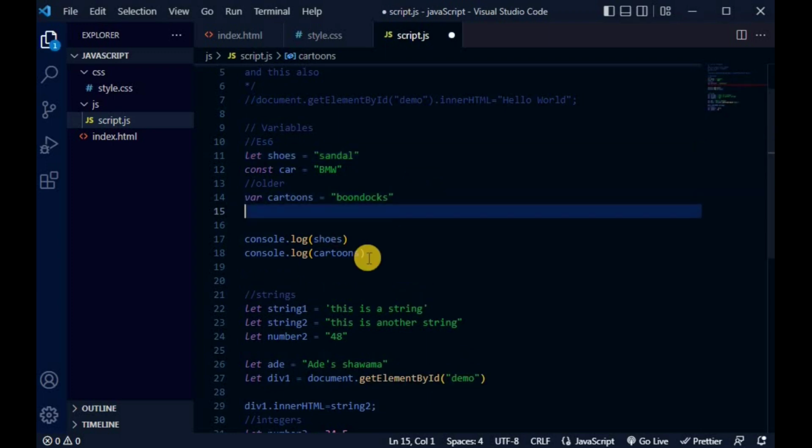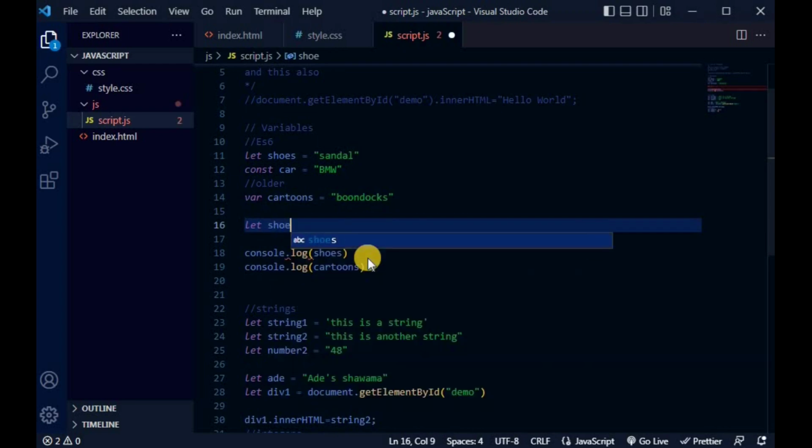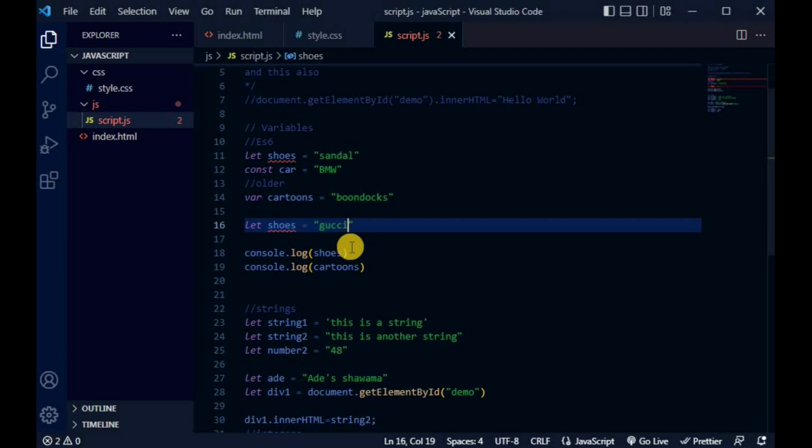Let's say, for instance, I now say let shoes equal Gushi. I think I spelled it right. We can't do this.